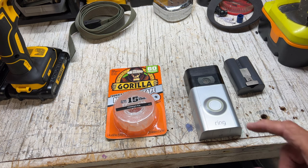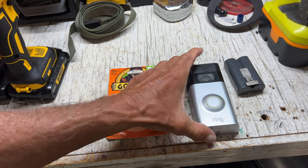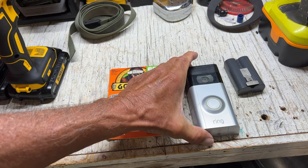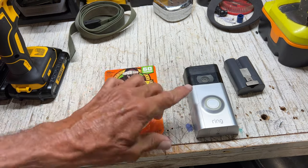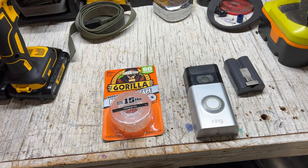This is more for a deterrent. I'm just going to put it on my outside garage door that's behind. And that way when people see it, if they came in and they want to break in, they would see the Ring and they'd be like, uh-oh, the Ring's there. So it's more of a deterrent. But it's going to be functional. I just charged the battery, so we're going to go ahead and do that.